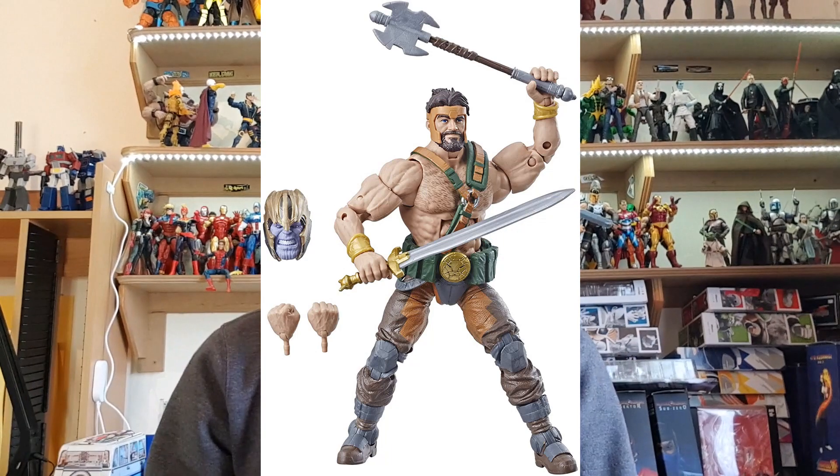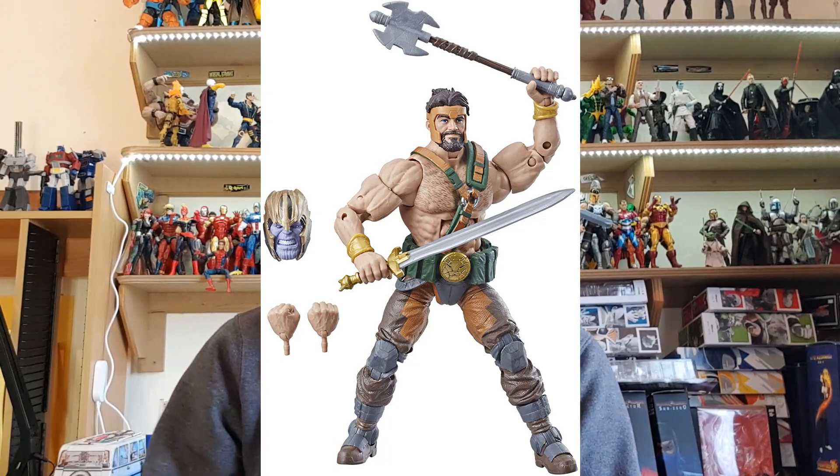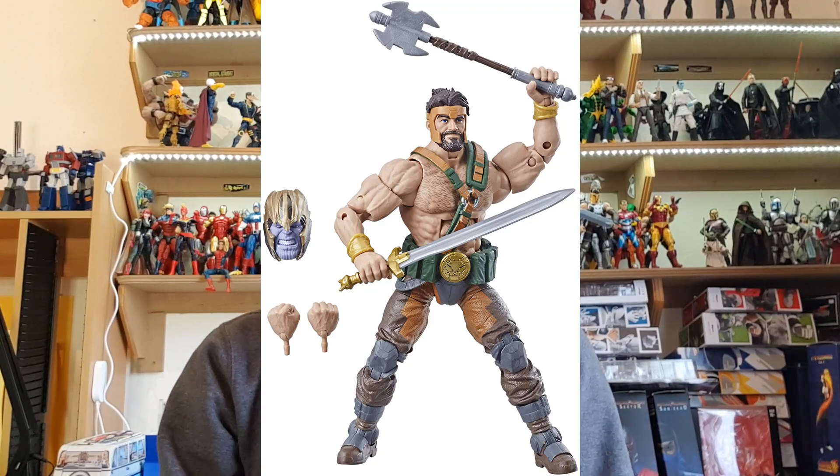And at number 1 it is the Marvel Legends Hercules. This guy polled the highest in Marvel Legends Community by a long shot, getting well over 20 votes. The Greek god looks absolutely fantastic — he was one of my favorite figures of 2019 and came in the Thanos Build-A-Figure wave. Maybe because he's not such a mainline character, a lot of people have passed on him, especially those who collect only movie figures. He is a massive upgrade on the Toy Biz version, and hopefully he'll be showing up in the movies pretty soon.